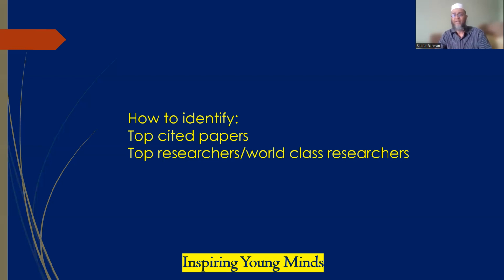If there are papers in top cited, highly cited, that area will actually give me an impression that if I work in this area, this will be good for my long-term research, impact research, for other goals, for good funding, strong funding, to solve global grand challenges, and also maybe the latest area, niche area. As for top researchers, world-class researchers: those who have funding, those who have students, whose papers are highly cited, for example. If you identify those, all of that will give you a good guideline.